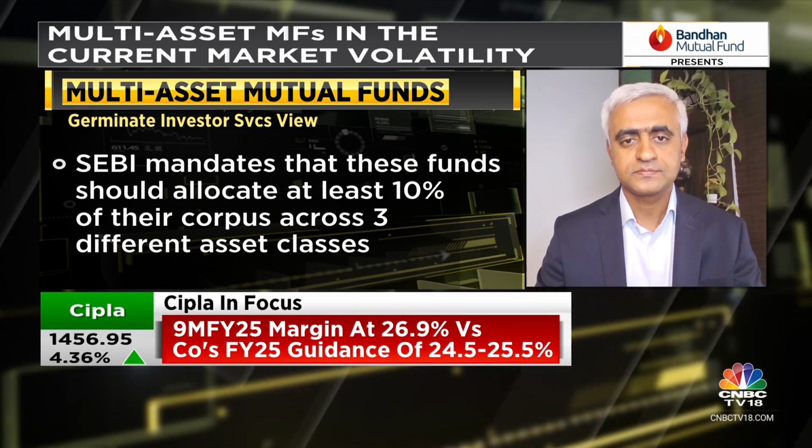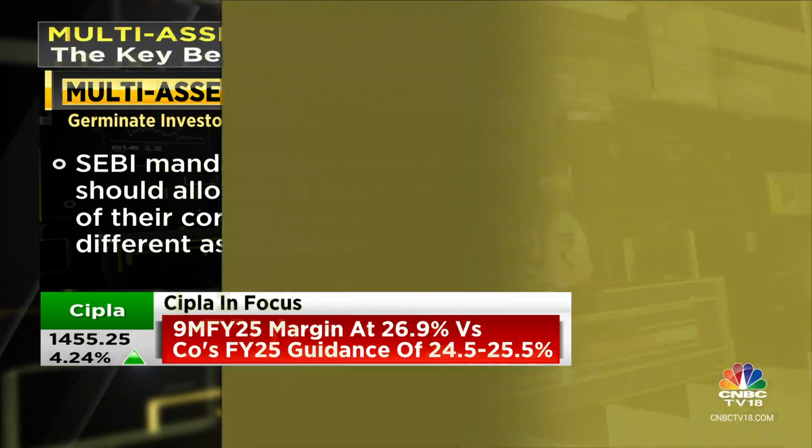Okay, 10% is what they have to look at to qualify as a multi-asset fund. Obviously, diversification is what we were talking about as well, that it becomes easier in terms of the risk for an investor, which surely gets divided. Now, what is the importance of diversification? If you could explain to our viewers, why is it so important to diversify in this asset class and why does, hence, the multi-asset mutual fund become so important?